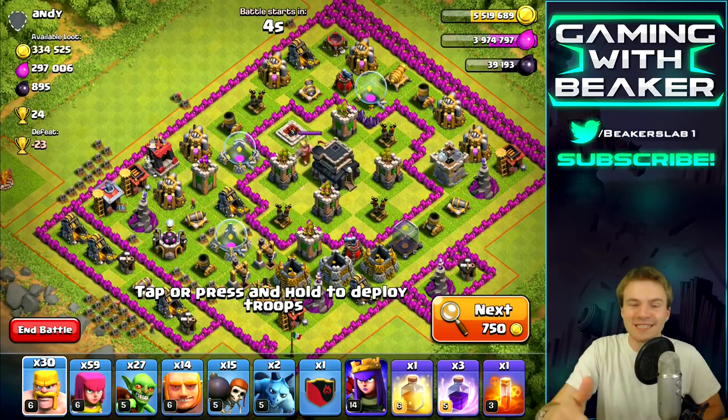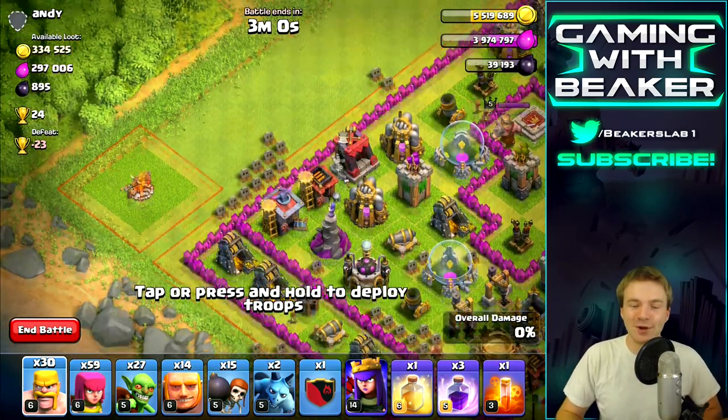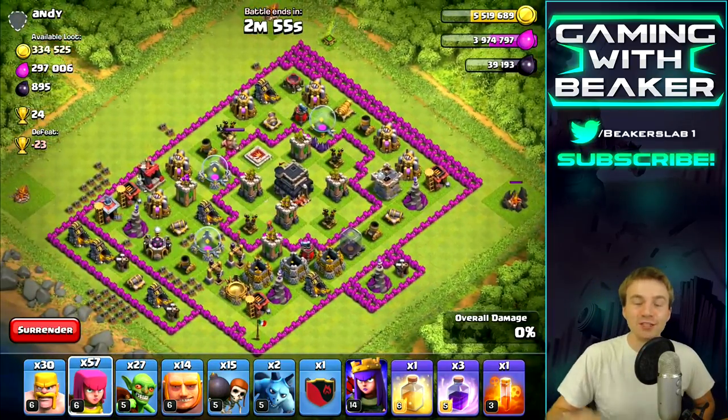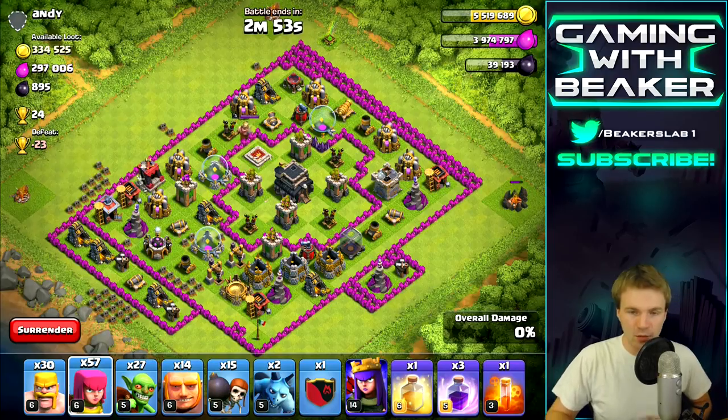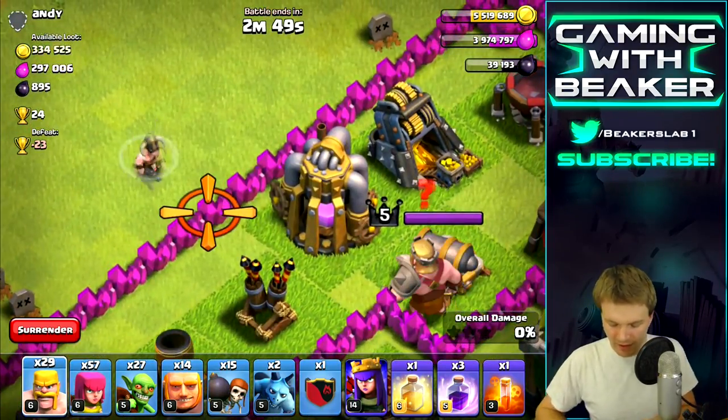Not everybody's going to get all the way in there and get those. So we're going to get in there. No doubt. That's why we bring giants, so we can get into anywhere we need to be. So let's start on the Barb King side. What's up, King? We're going to come in and kill you now. See ya. Bye, buddy.